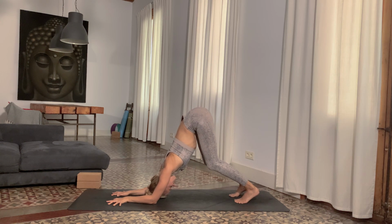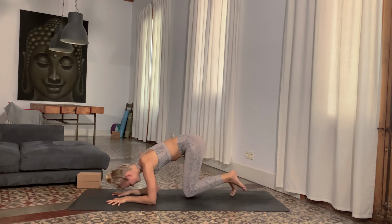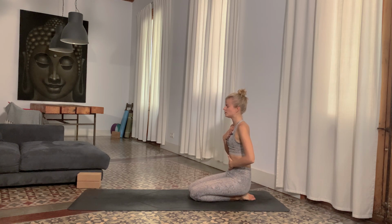5, 4, 3, 2, and 1. Well done. Let's release the knees to the floor, sitting back onto our heels. You can just bring one hand onto your belly, one hand onto your chest, just to reset, feel the effects of the pose.